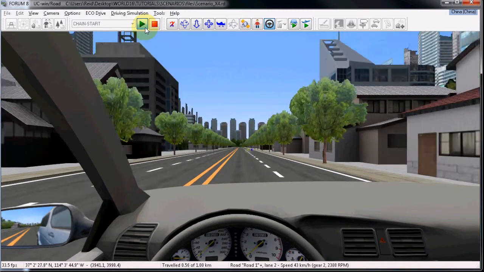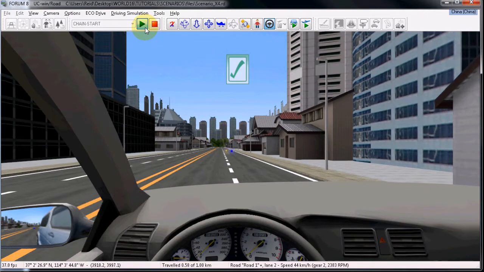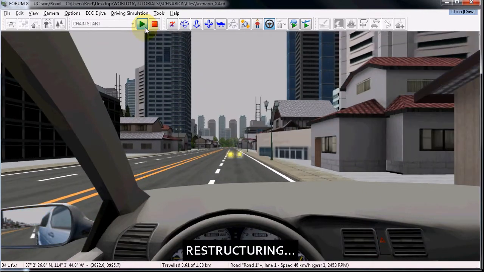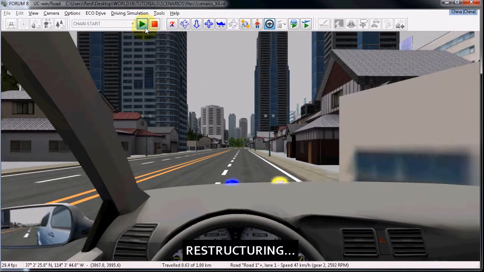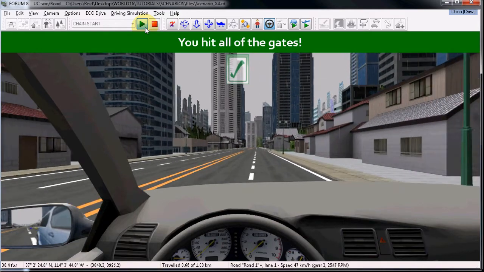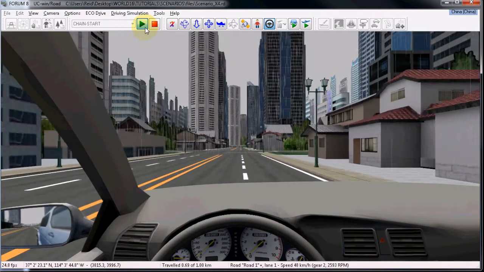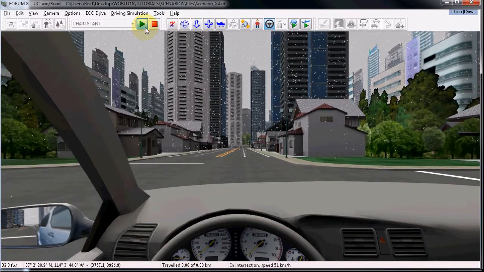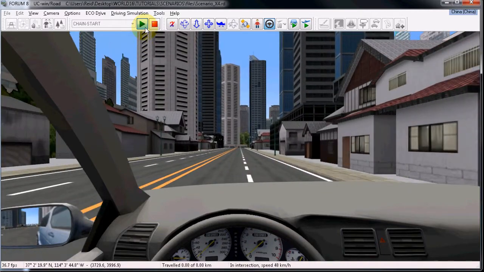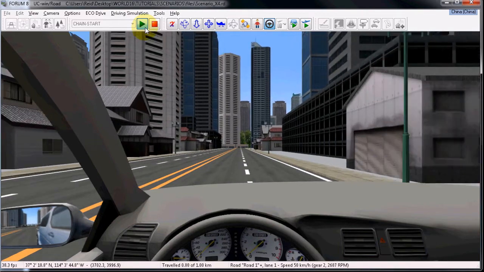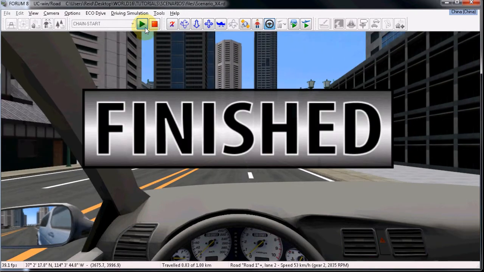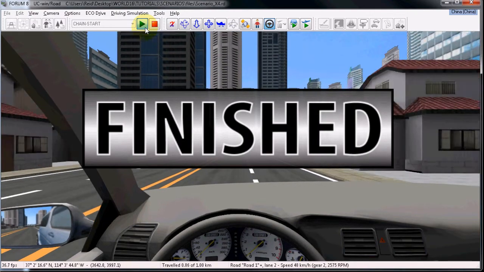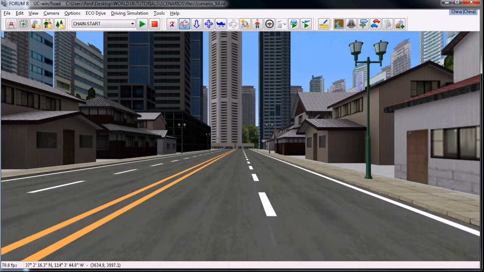As you can see, the buildings are changing and some of the elements in the scene are adjusting as well. I call this restructuring, and what this has done is altering the context for not only weather, but we've also launched command prompts for models in the scene. See, it changes to snow. And back to sunlight. And then we're shown an image as well as an audio cue to show that we finished the scenario.